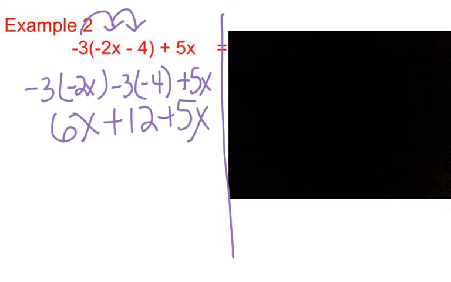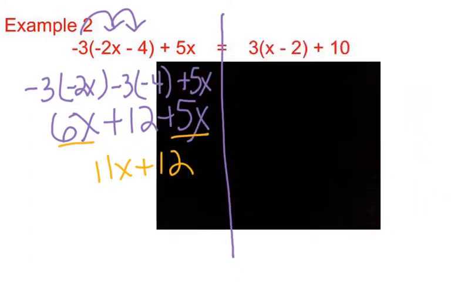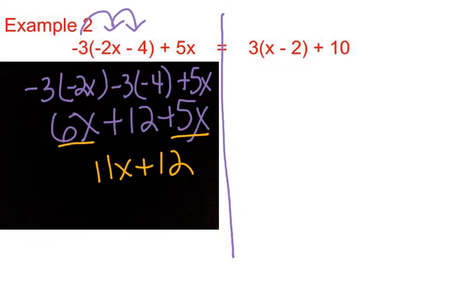Well, then I want to put together the 6x and the 5x because they are like terms, and that is 11x plus 12. Now that is balanced together on the left-hand side. Now I'm going to move my piece of paper over here. It didn't really cover it up, but I'm not going to mess with what's in black. I'm going to take care of what's over here.